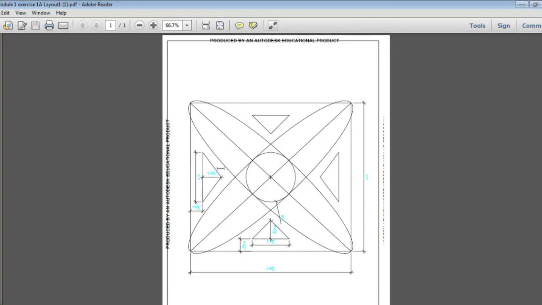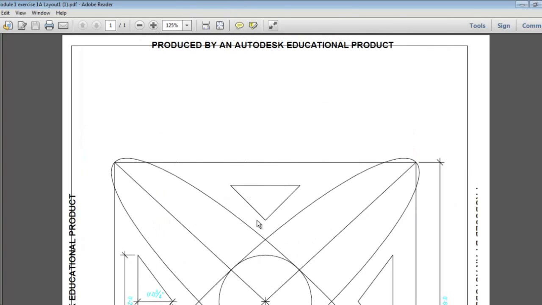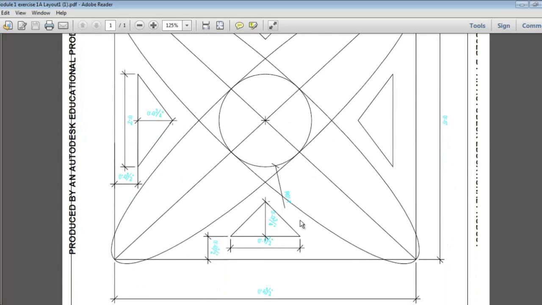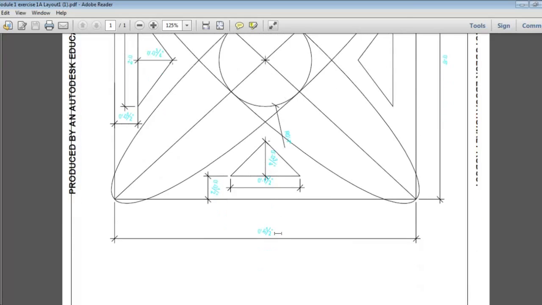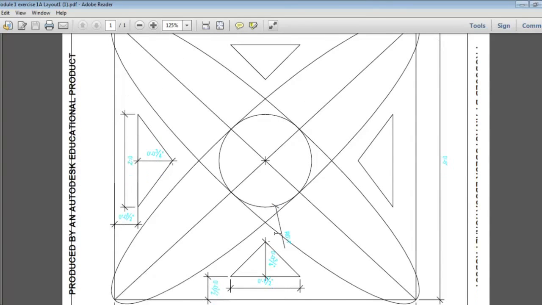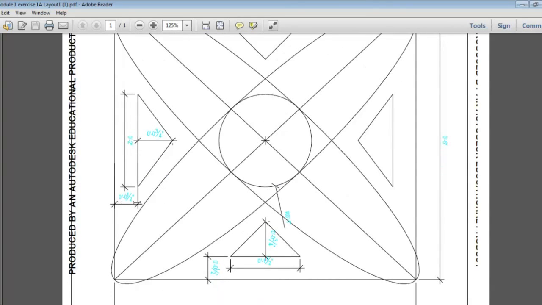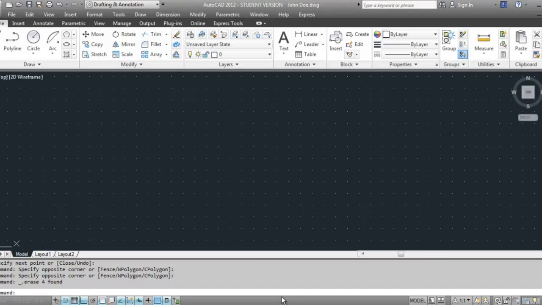Now, I'm going to zoom in here. What I have is an outer square which is 6.5 inches this way and 6 inches this way, and there are a whole bunch of inside dimensions. Now, the quickest way for me to figure out how this works, if you see, there is a 1/2 inch increment here, and looks like this is also 1/2 inch and this is 3/4. So if I look at my drawing, I can understand, okay, I need something that'll help me snap onto 1/2 inch increments as well as 1/4 inch increments. So the grid that we set up for a drawing is perfect.